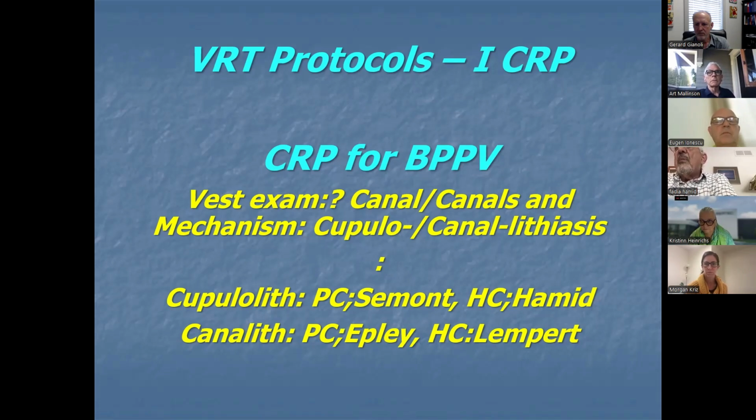So we know about benign positional vertigo, but there are two critical points, actually. One, if it is a diagnosis, we cannot make it without doing the proper exam, which is the Dix-Hallpike exam. Number two, we cannot treat it unless we know which canals and the mechanism. So with the next slide, please.